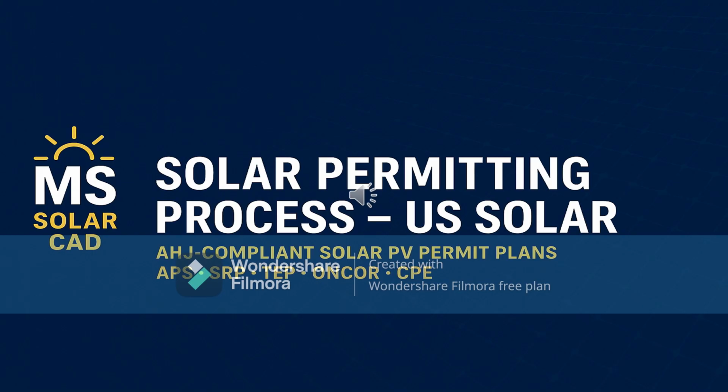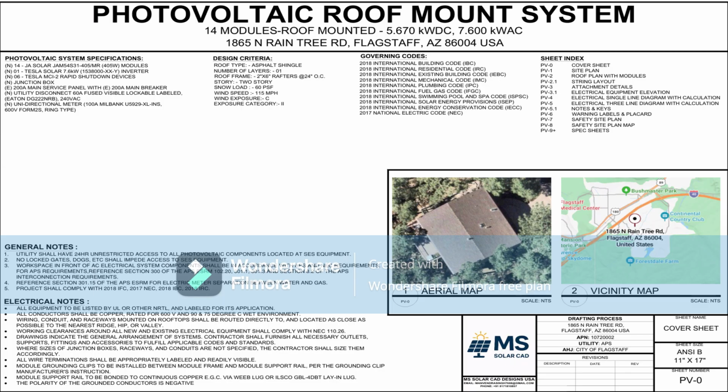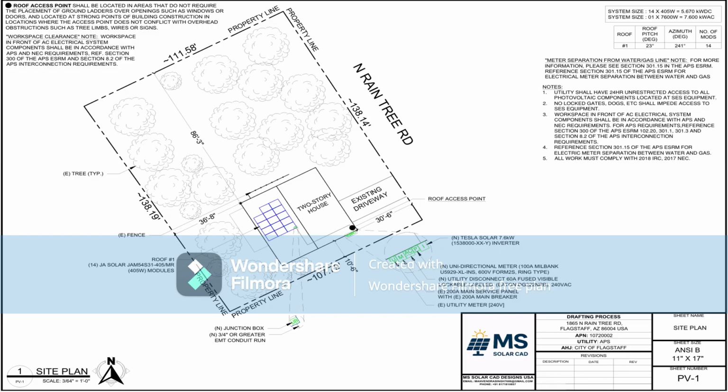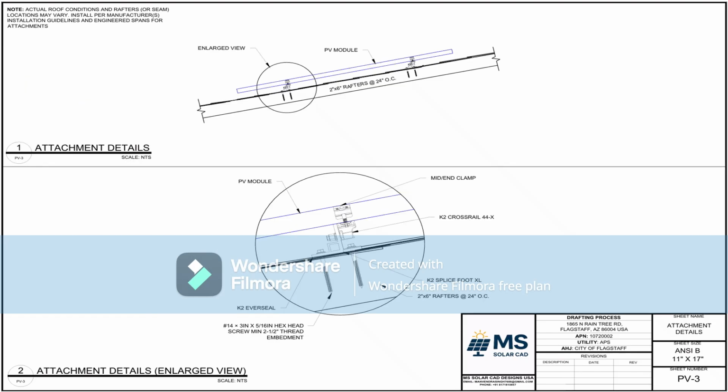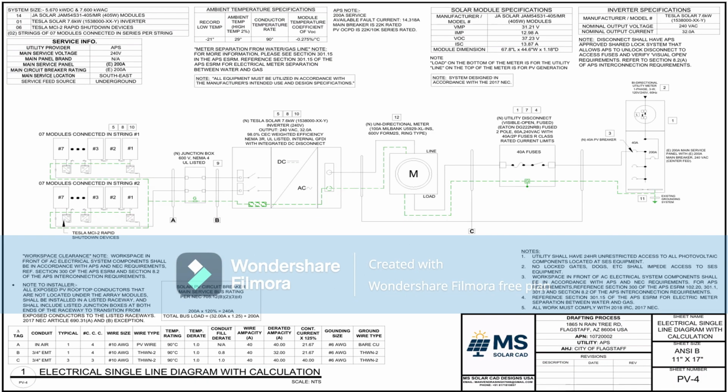In today's video, I will walk you through the complete drafting process I follow for creating accurate and professional designs in AutoCAD, especially for solar permit plans. Drafting is the foundation of design engineering. Whether it's solar, architecture, or mechanical work, a good drafting process ensures that your drawings are not only technically correct, but also easy for engineers, inspectors, and installers to understand. So let's get started step by step.